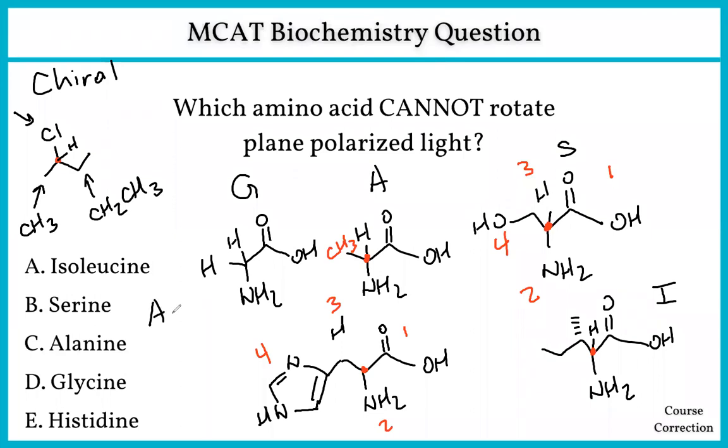I'll write that out for you so you can see the spelling. Achiral. And the A on front just means not, right? Not chiral. Simple enough. Oops, there we go. So an achiral molecule cannot rotate plane polarized light. It's really that simple. So we've come to our answer, our friend glycine.